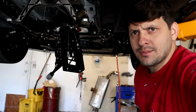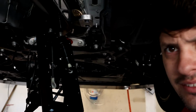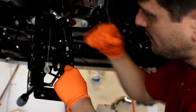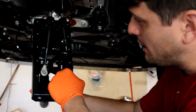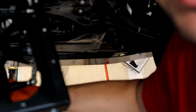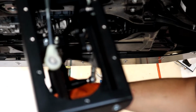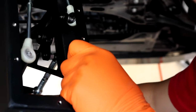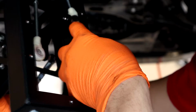BRB. So I'm not sure if this is not for a Mark 7.5 or 7 at all. I guess it should be for a 7, if we can see that. The left to left, left to right, there's just huge play in there. Let me get real close to this. So if we focus here on this thing, no, that's the wrong one. The one on the side over here, you can't really see it.